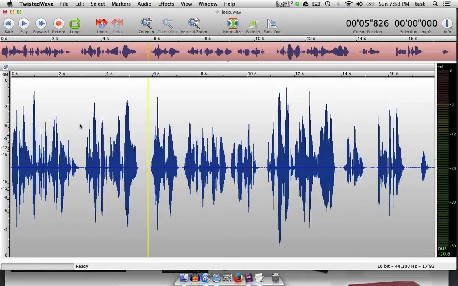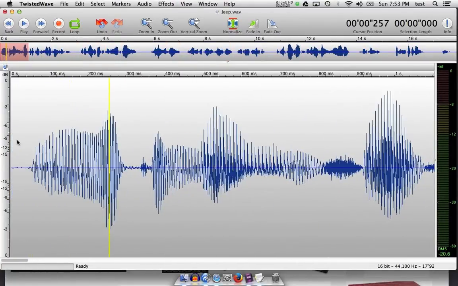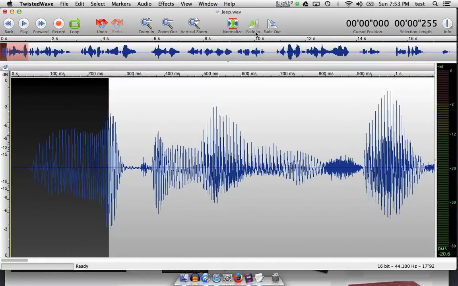The last two things that we have that change volume are fade in and fade out. And this isn't a global change over time. This is really just a small amount of audio that you've selected. So let's zoom into the beginning of the audio here and look at fade in. When I select some audio and I go up to my fade in button, or fade out on the back end, what it does is it takes a linear line from the hottest sample that you have selected all the way down to 0 and draws a straight line. And that's important. Not a parabolic curve, not an S curve, just a straight linear line.